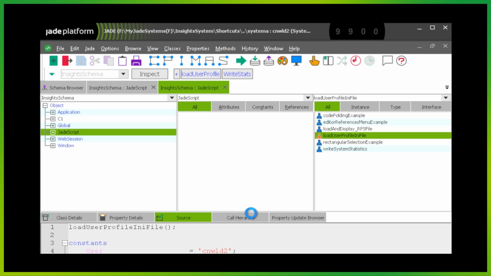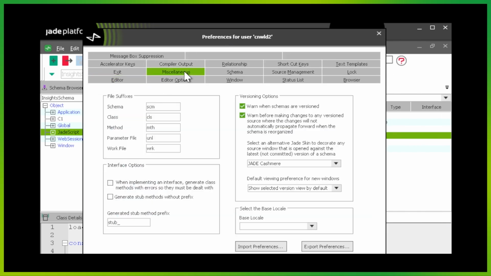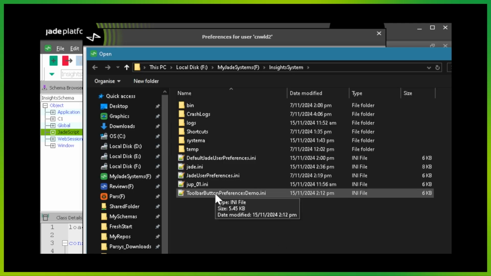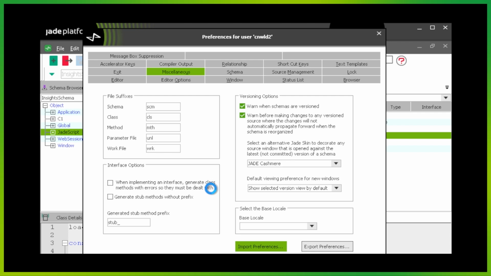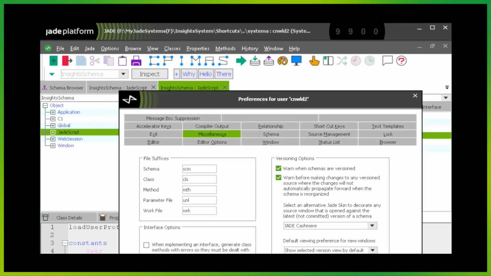Now, I've recently heard that these custom toolbar buttons aren't actually saved to the user's profile, which I intend to remedy. And here's a quick block I just threw together to demonstrate it working. Now, these custom buttons are just stored as strings on the user's profile, and here I'm just saving them in a new toolbar buttons section of the user preferences any file. So this would be great to get out sometime soon.